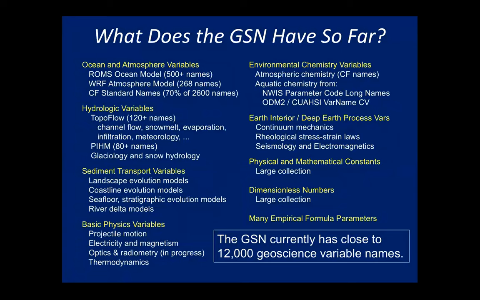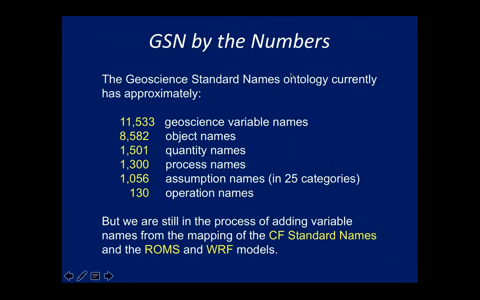A lot of these names are driven by what we actually saw in a model, so we know we're picking names that are needed for this kind of work. With environmental chemistry, if we did all of chemistry we'd be talking about 65 million chemical species; restricting to environmental gets it down to something more like 10,000. That's where most of the 12,000 comes from. We have about 130 operation names and about 1,300 process names — and I don't think there'll be many more physical process names since we've been hammering on this for a while.